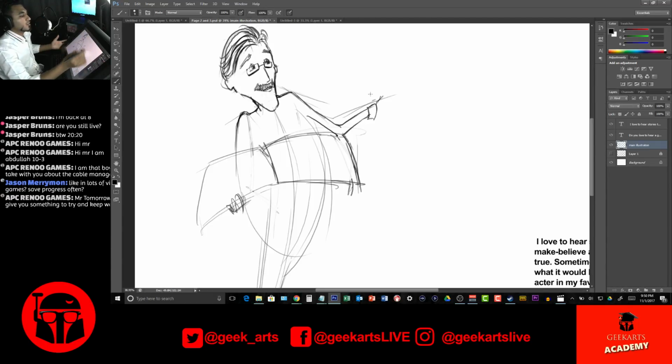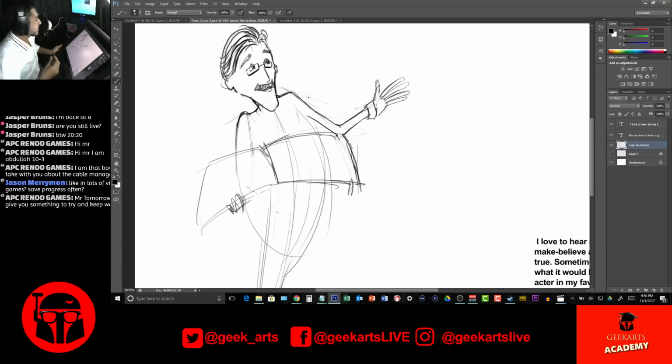He is gesturing, so long fingers. Going to erase some of those parts that we don't want.